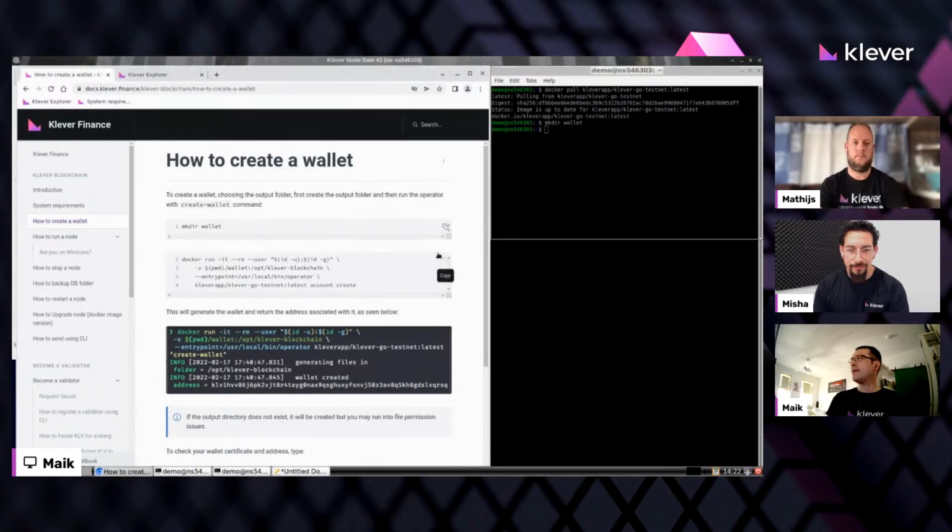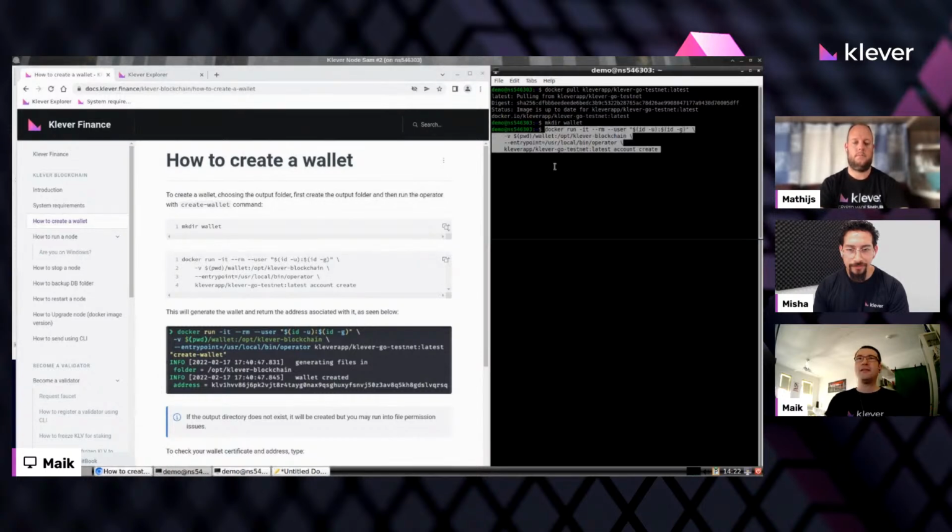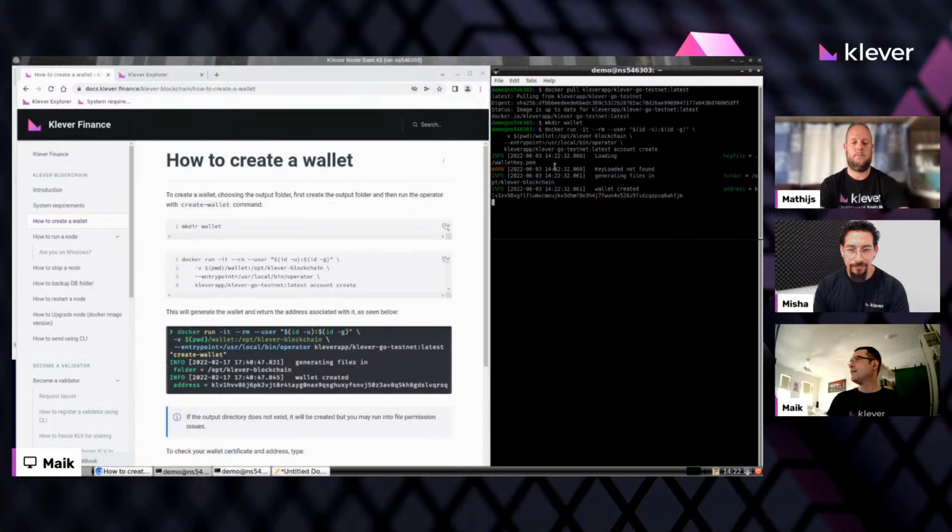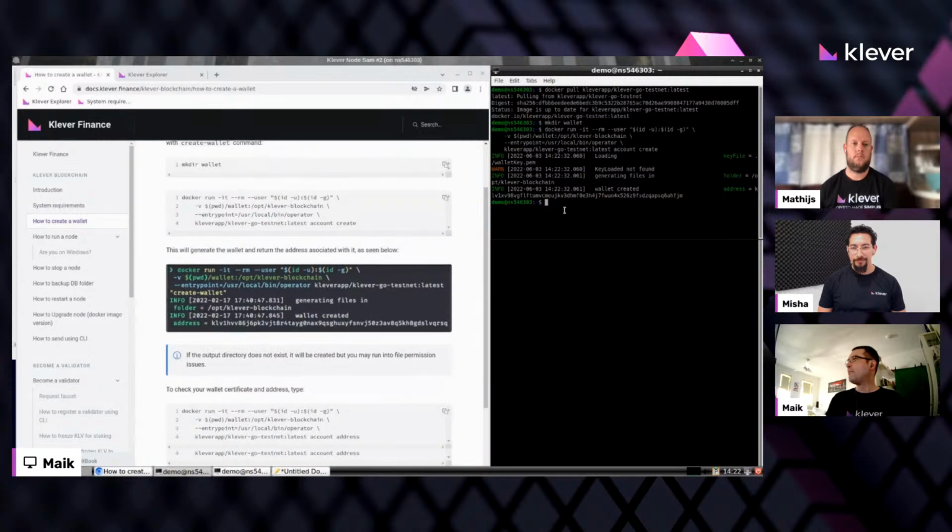You can copy it again, paste it into the console, the shell, and press enter. Just some seconds later, you see we now have our CleverNet blockchain wallet address already created. That's all. We don't have any error messages. It's fine. So we are already prepared.